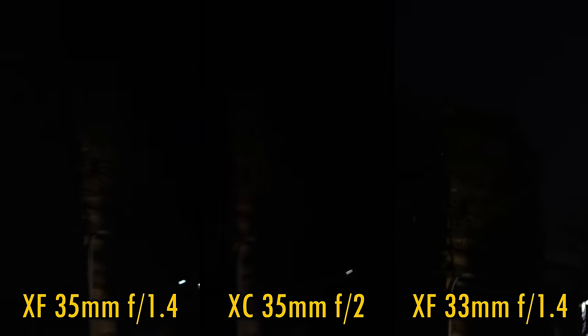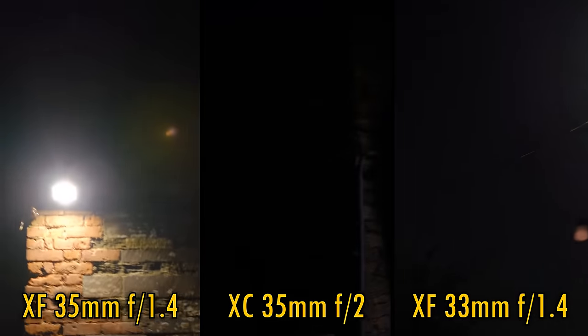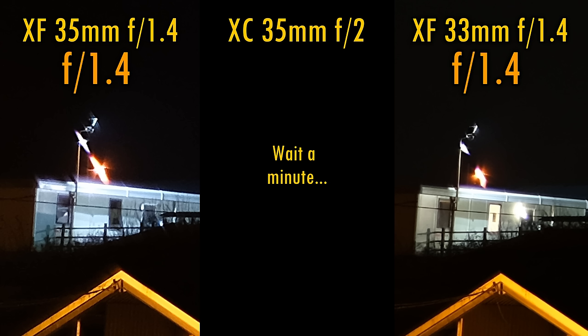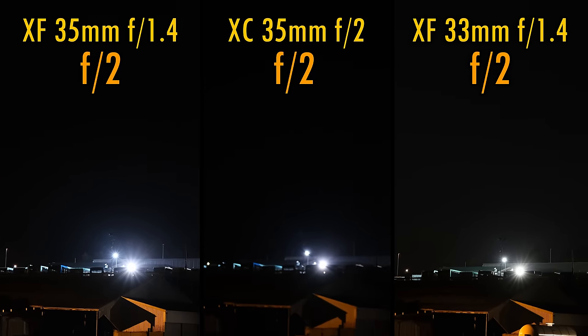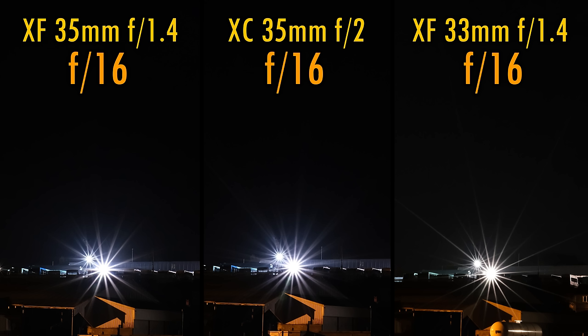Let's see how the lenses work against bright lights. Each lens has very low flaring and performs well, although the older 35mm f1.4 shows a bit more flaring than the other two. Looking at coma levels, at f1.4 the older lens sees some pretty serious smearing on bright points of light. The newer 33mm lens performs a bit better, but not perfectly. Stopping those lenses down to f2 and introducing the little f2 lens, the 33mm lens looks fantastic while the older two lenses still see a touch of colour fringing. For sun stars, you have to stop down as far as f8 for them to begin to emerge, though they're a little stronger on the two f1.4 lenses. Stop down to f16 and all three lenses are showing some brilliant sun stars, although on the newer 33mm lens they're quite long and thin.